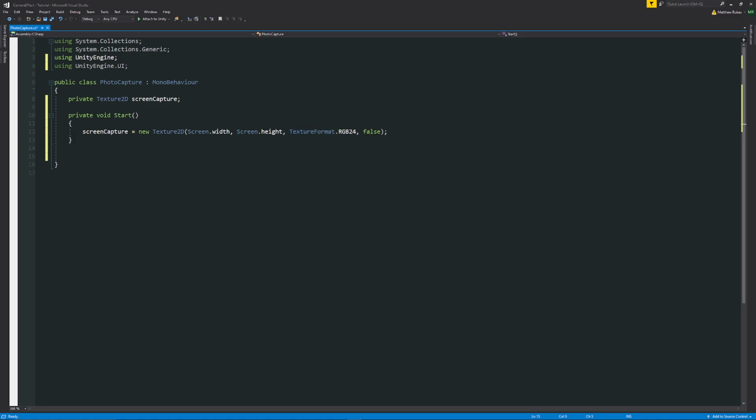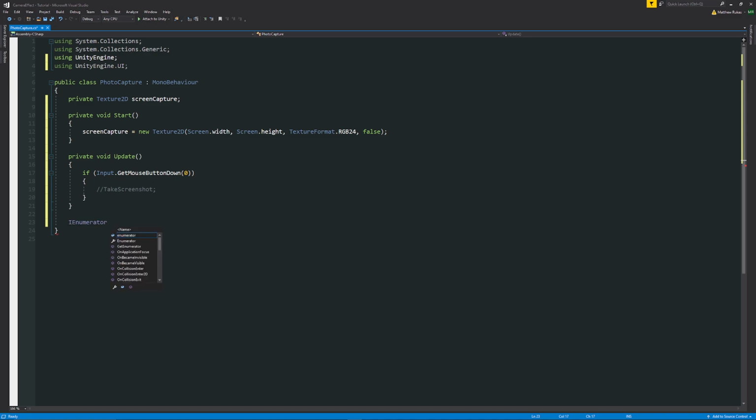Now under here, we might want to take a screenshot in Update. So we can just say void Update, and then we're going to say if Input.GetMouseButtonDown, in brackets we're just going to put 0, which is just my left click, and every time I do my left click I'm going to say take the screenshot or whatever it may be that I'm going to do. Underneath the Update method, we're just going to say IEnumerator, because we need to use this.